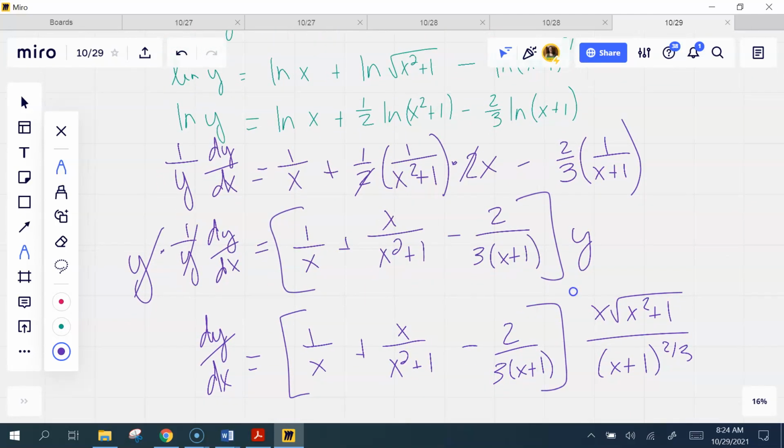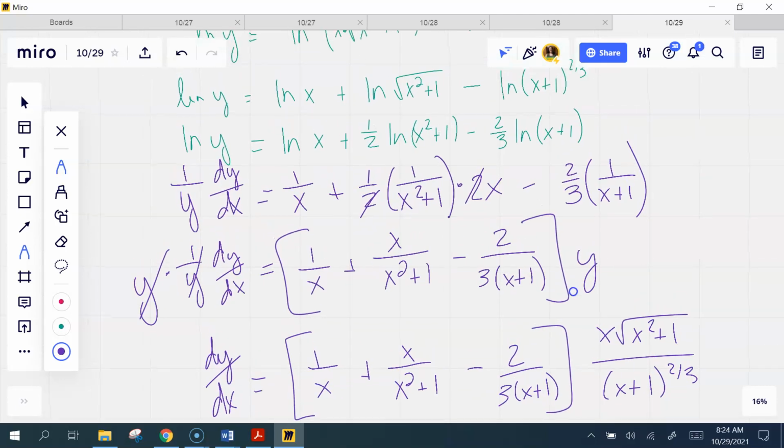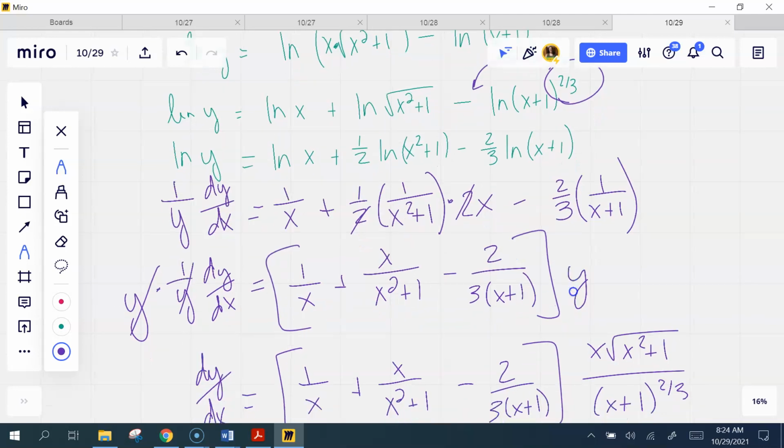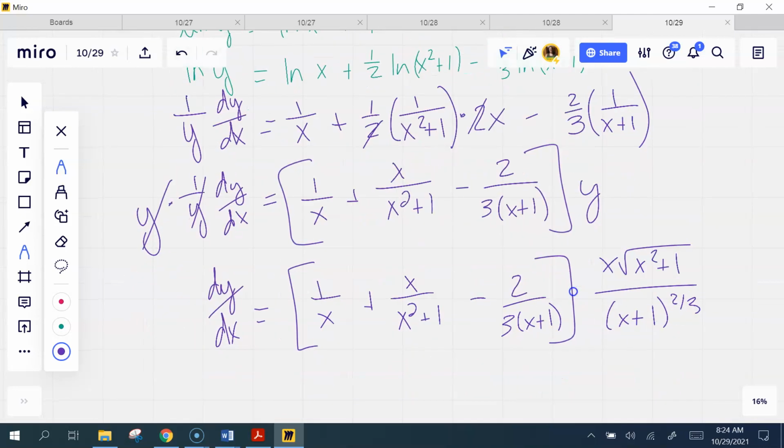I didn't do the power rule on the last one. I did the log property that brought the exponent around to the front. I hadn't taken the derivative at that point. Not the x, but that 2. Yeah, because this would essentially be over 1, and 2 over 2 is 1. I just thought that because the one half is multiplied by 1 over x squared plus 1. I guess it makes sense because the 2x is multiplied by 2. Pretty cool.